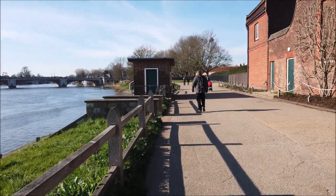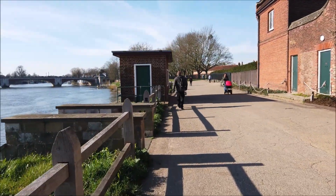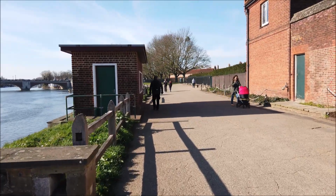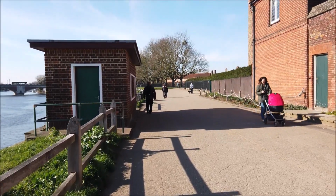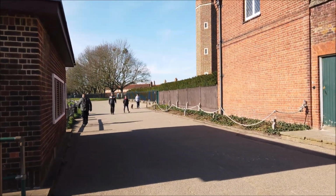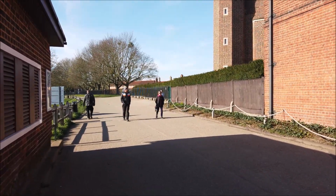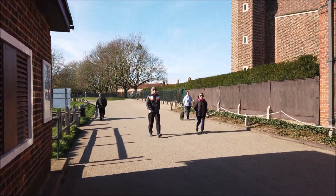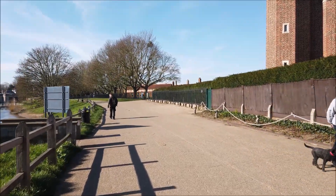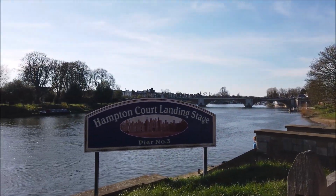Interestingly, when the railways arrived in 1849, it could really grow the amount of visitors, and particularly on a Sunday. But those Grace and Favour residents weren't that happy. They had had exclusive rights to the palace gardens prior to that. They complained that the gardens became hell on earth. "The people come intoxicated, and the scenes in the gardens on the Lord's Day are beyond description." It's stressful for them.